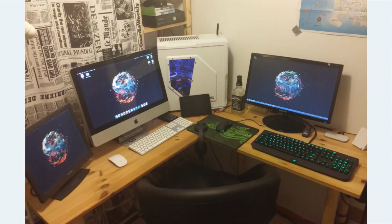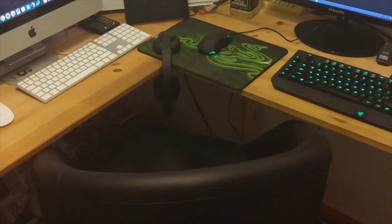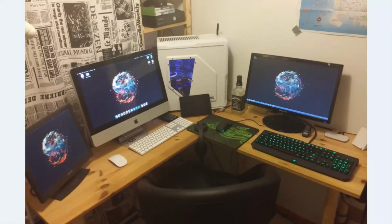Oh, lefty. I was like, what's wrong with their keyboard on the wrong side of the mouse? That's weird, but that's because they're lefty. A lot of people are saying that the chair is weird. It's pretty interesting. I don't know. That might be really comfortable. Yeah, I don't know what's really going on with that, honestly. It looks like it hugs you. It's like, oh, okay. Oh, yeah, you like that?